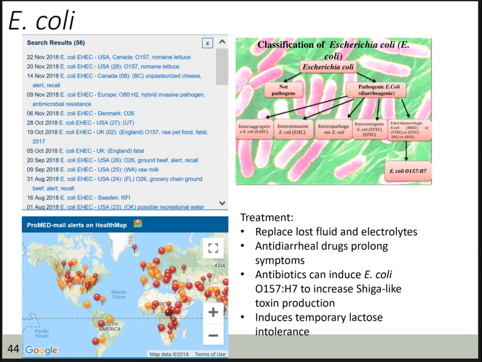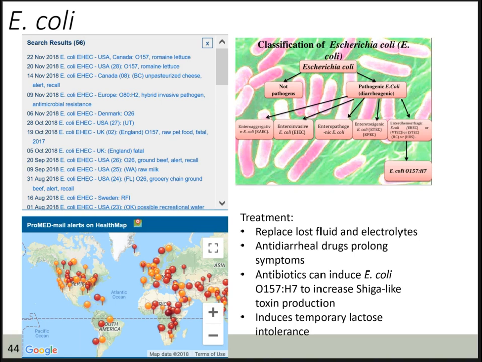In the meantime, though, I'm going to move on to E. coli. I'm only going to talk about E. coli briefly. This is Escherichia coli, a genus and species that has many different serovars, just like Salmonella, but it has many more serovars. Each of these different strains can cause a different type of infection, and they vary widely. So K12, for example, we use in the lab. It doesn't cause infections at all. But if you're infected with something like O157, which is named based on the proteins on the surface of the bacteria, then you can have a very dramatic diarrheal infection that can often lead to death.